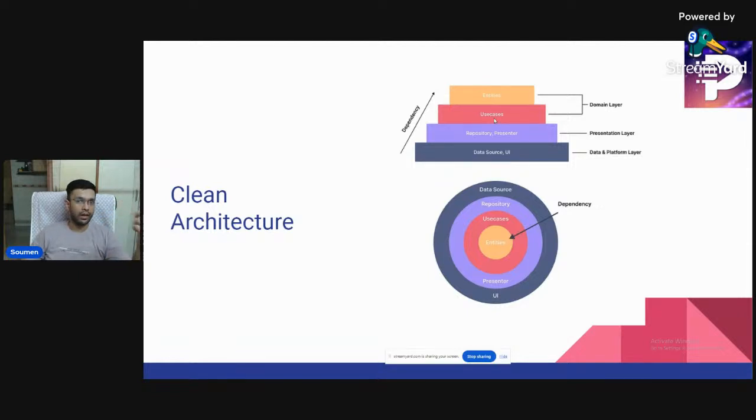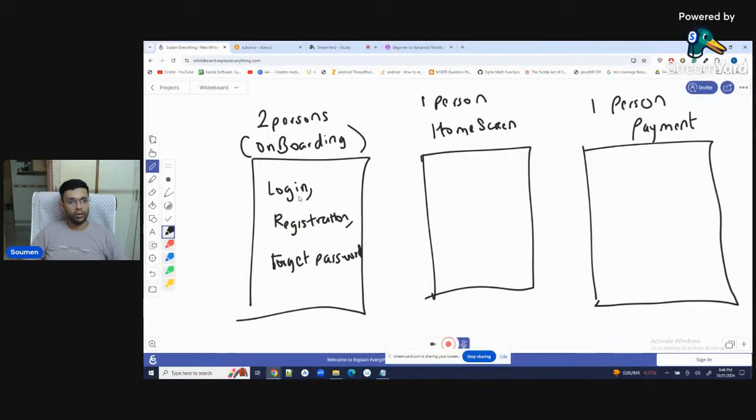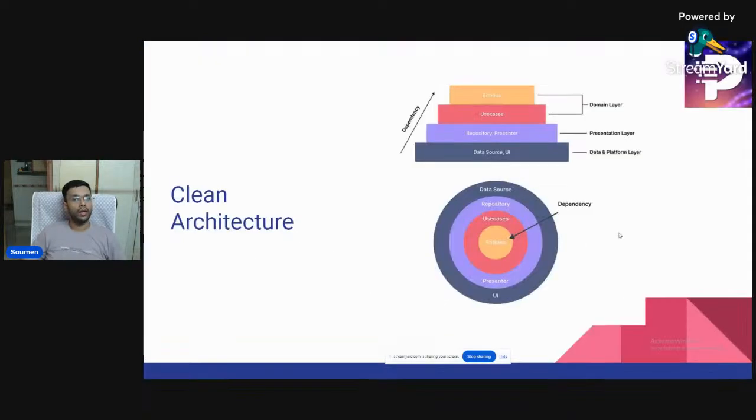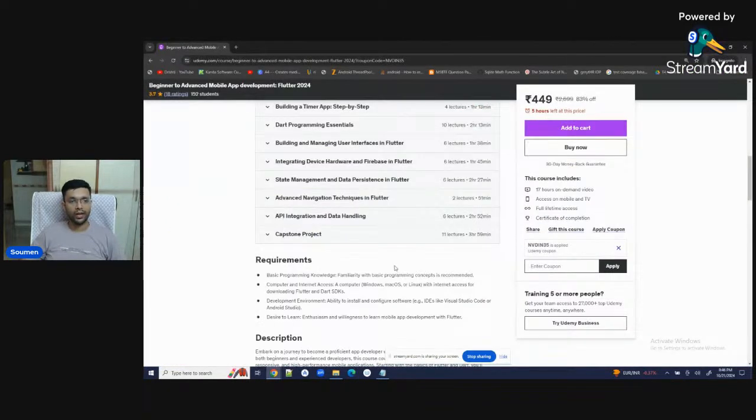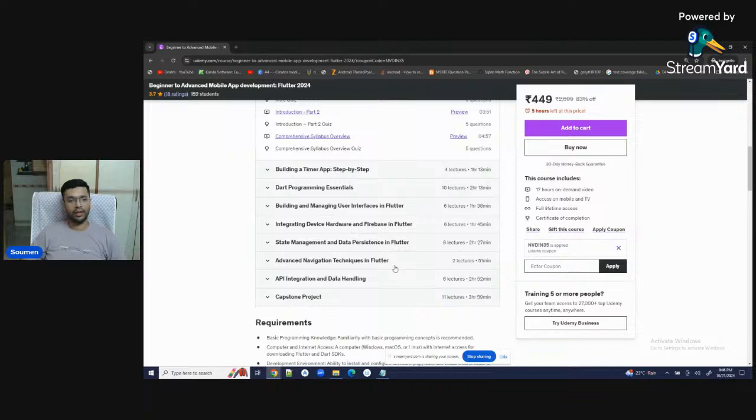Use cases is like, I give you an example, whether you're trying to onboard the user or you're doing the home screen or you're doing the payment gateway. It helps you in writing the use cases and the entities help you in exchanging of this information. Following this, you can get guaranteed results, and that exactly is what is communicated in my Flutter course, wherein I have tried to segregate the entire code into different folders and make you understand what is exactly going to be the code in different things.